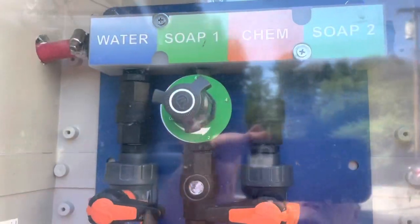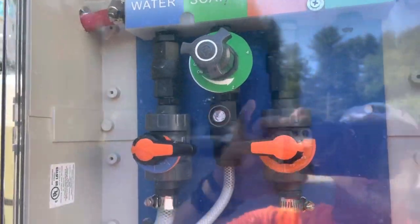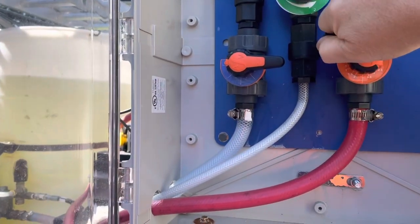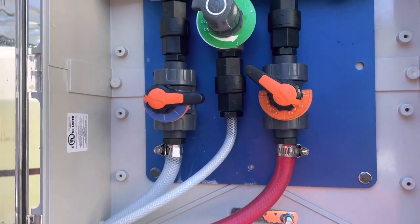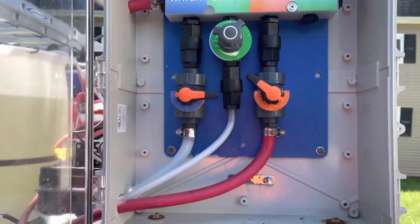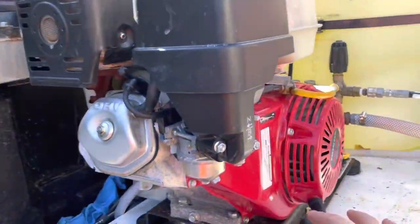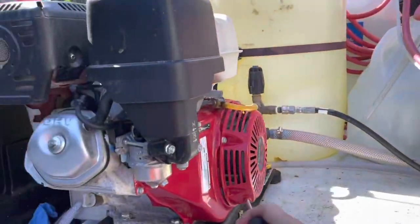Okay, we're downstreaming through the proportioner today. We're going to turn this down a little bit to start with. I got one crank on the soap, and we're going to turn the shock down just a hair. Okay, so I should be shooting right about 1% here today. And I'm going to fire it up and see what we get. It's a beautiful morning, not too cold.